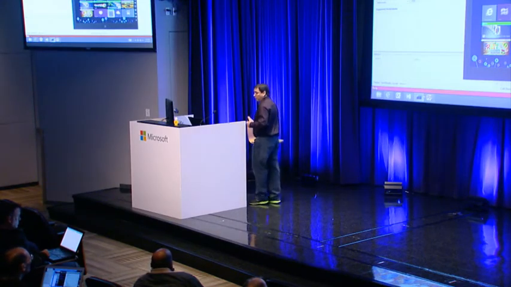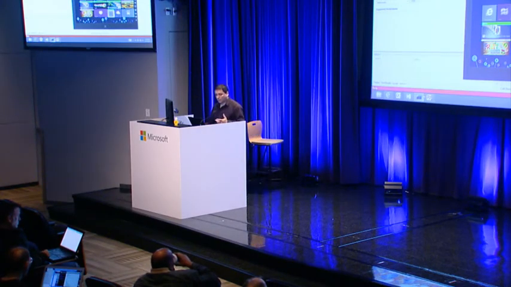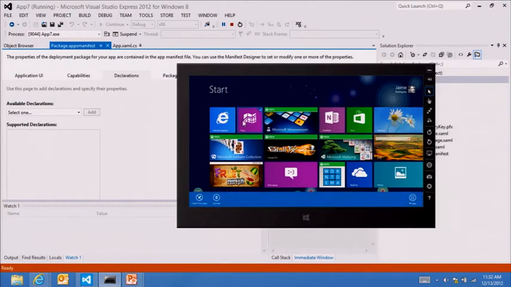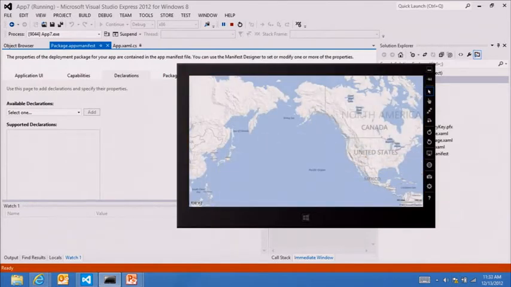So for example, I'm in the simulator, and I was debugging this application called App 7. But for example, I can launch the Bing Map apps. Again, my mouse is stuck. It's funny, I can touch, but I can't do a lot with the mouse, and I'm going to really need this as we go. So for example, here I can run these Bing Map apps. So I can run any application within the simulator because it's a full version of Windows.